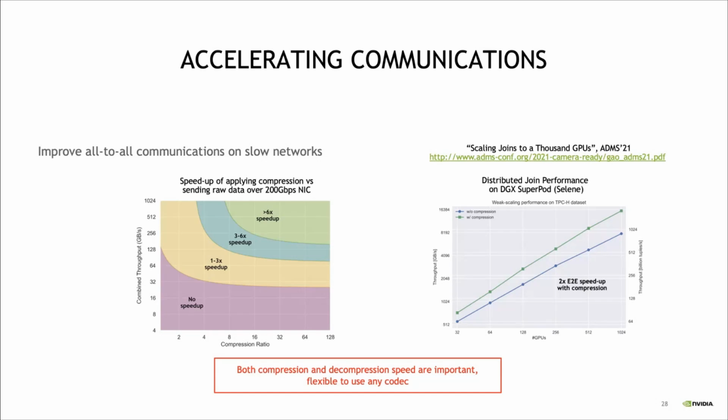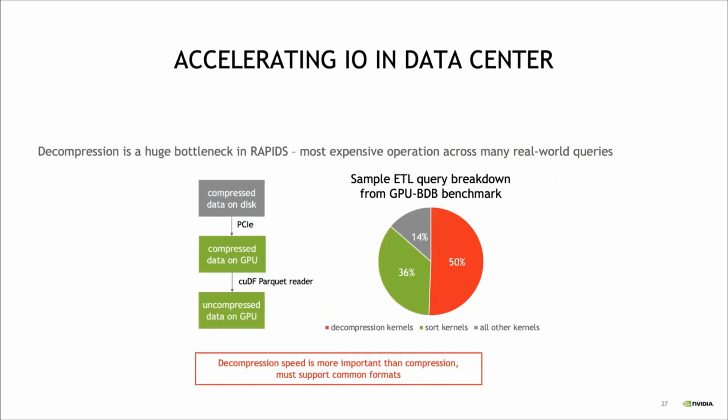That was a pretty interesting result. Without compression, you're limited by your network speed, but you could also apply compression and improve the throughput by about 2x end-to-end. In this use case, compared to the previous one I showed, you have flexibility in which compressor you want to use. You could use cascaded or something else, because it doesn't matter as long as you can compress and decompress fast. On the other end, it doesn't really matter. You're not tied to a specific compressor, compared to the previous case where you have your files in specific formats that you have to support.